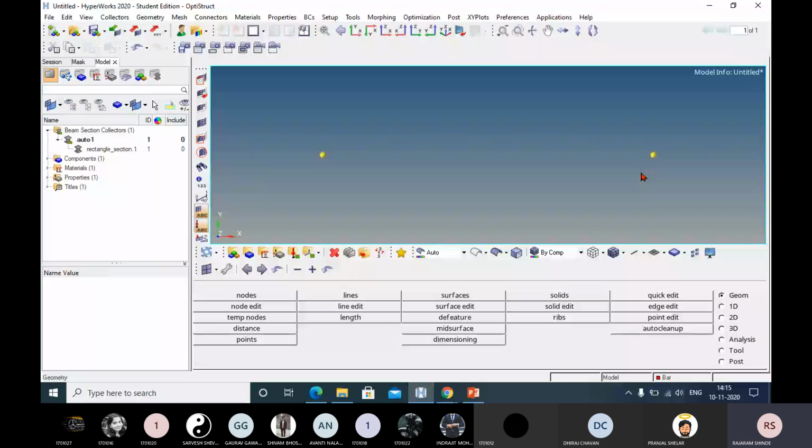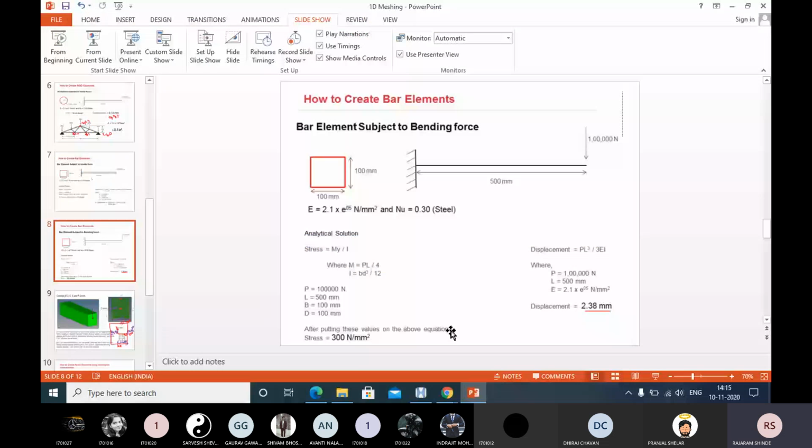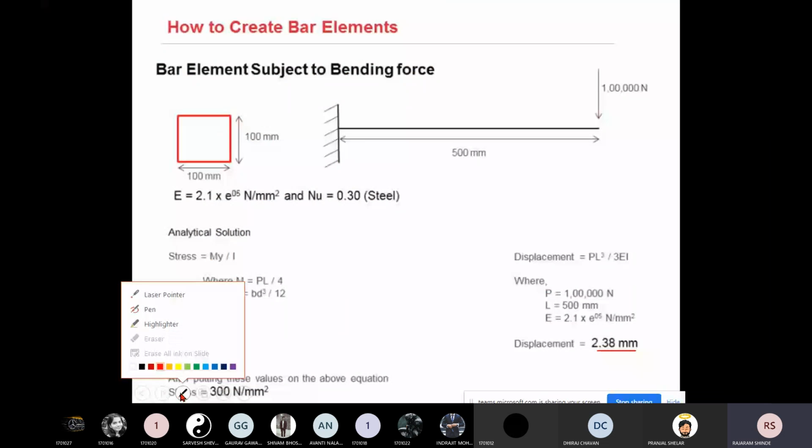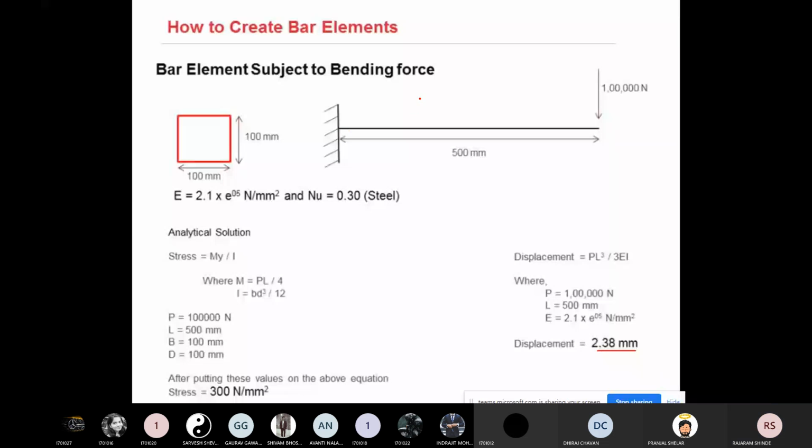I will show you your bending stress. Is the PPT visible or not? Yes, sir. Okay, your stress in this case is not constant from this end to this end. It is changing with bending moment. Are you getting this?